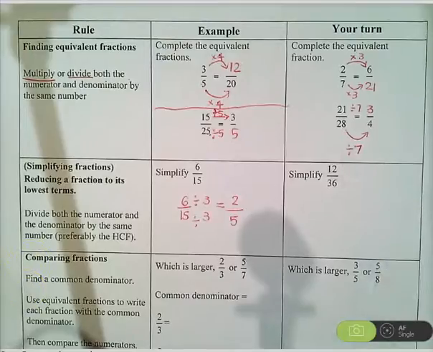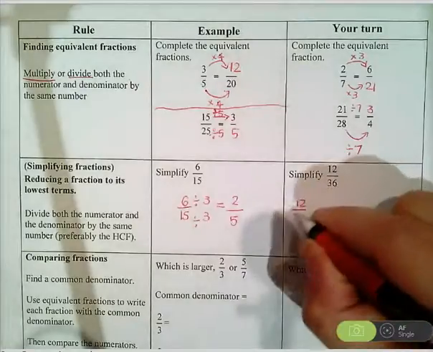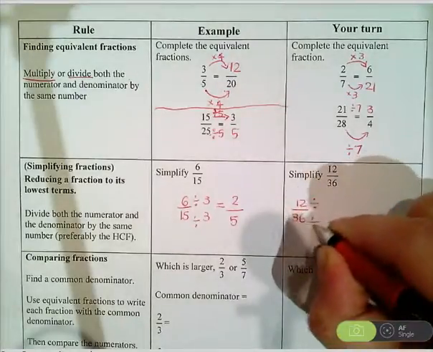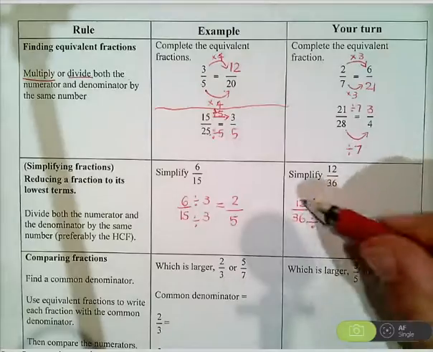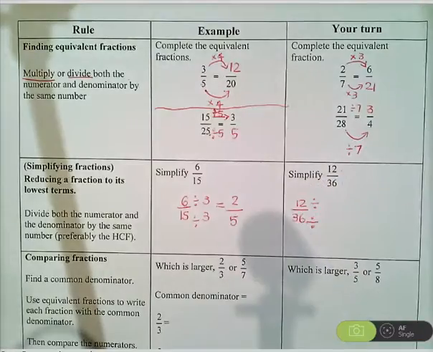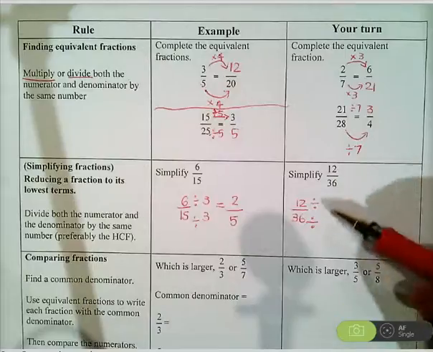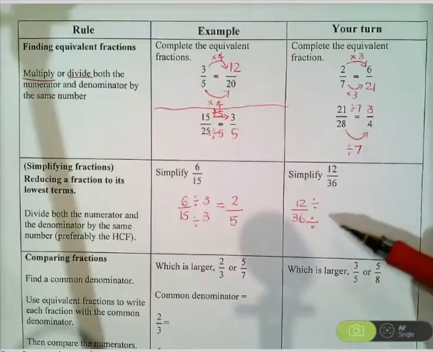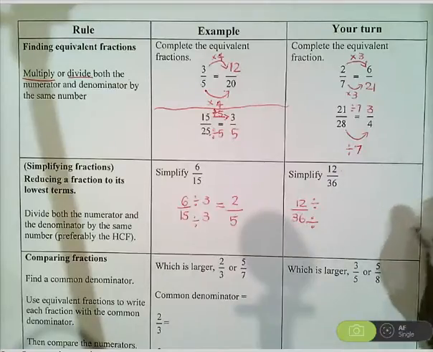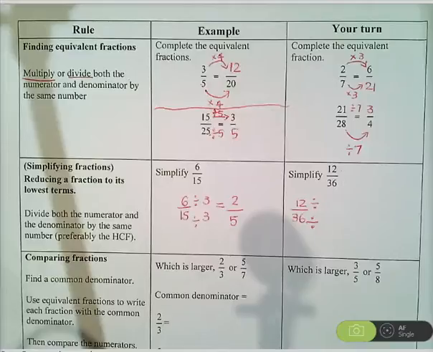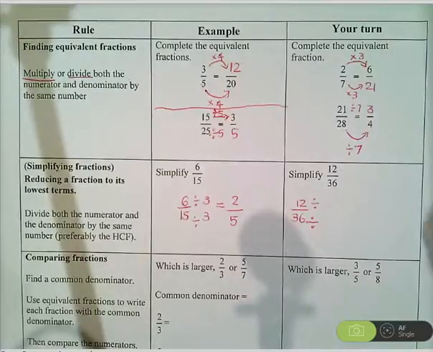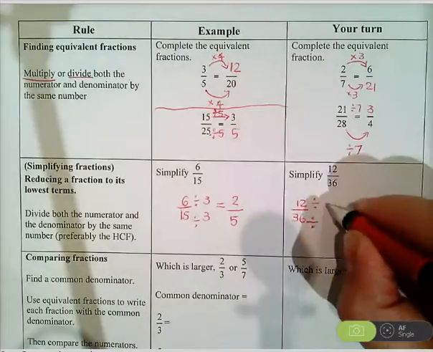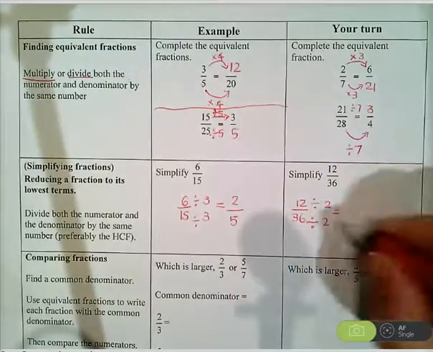If you could please complete this question over there to simplify 12 over 36. Once again, to simplify 12 over 36, we have to think of which times tables both 12 and 36 belong to. Sometimes when you simplify fractions like this, it might take you a few goes to get to the answer. If you're really good with your times tables, you'll be able to see that the answer is 1/3 straight away, but some other people might have to divide it a few times because they may not see the answer straight away. So you might decide to start by saying, well, I think I can divide them both by 2, and that's okay because they're both even.